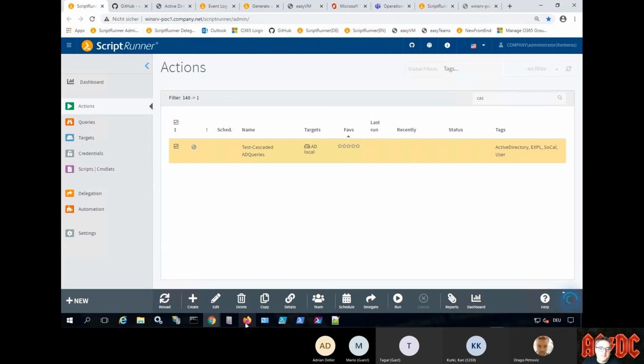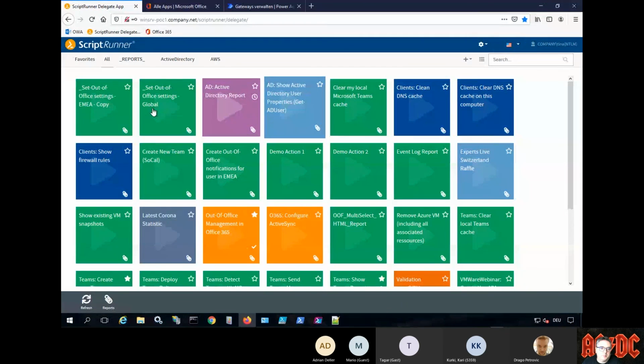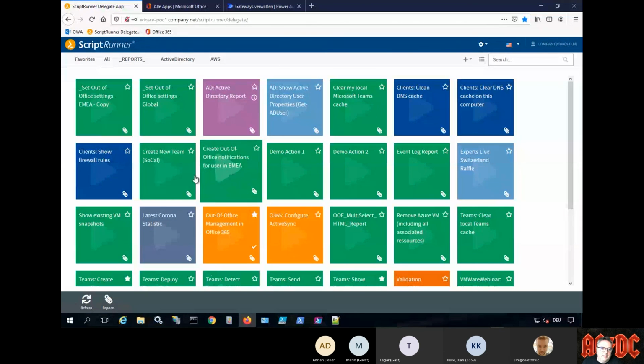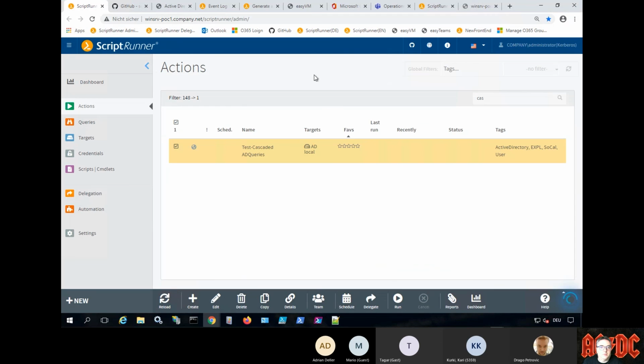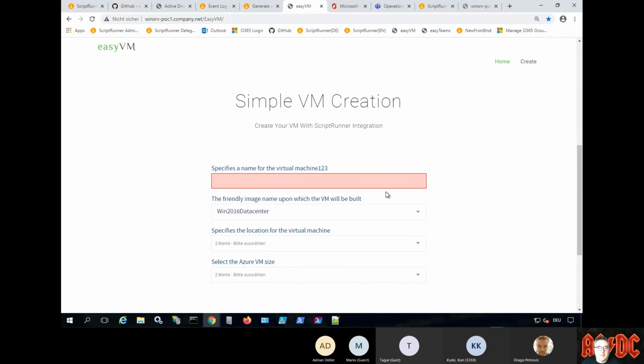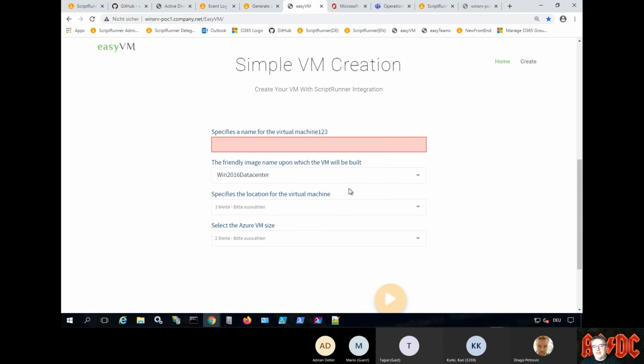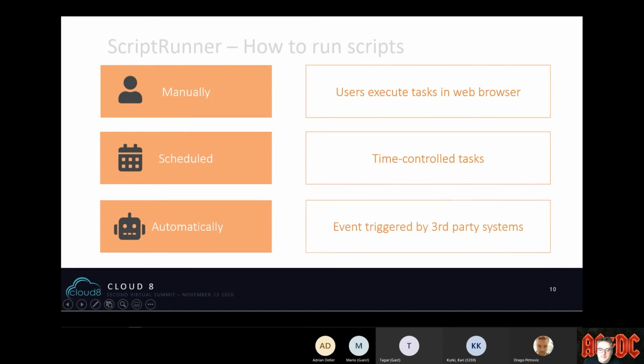And with the Delegate app, you can decide what should be really available for users, again, outside of course of the PowerShell expert circle. And with this integration mode, you can take every use case, every action, and make it as accessible as easy as possible. All right, so with this, I'm going back to my slides.